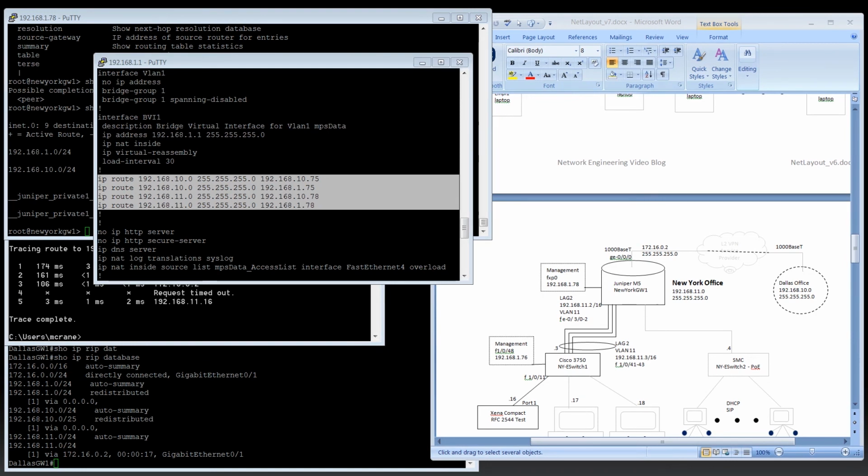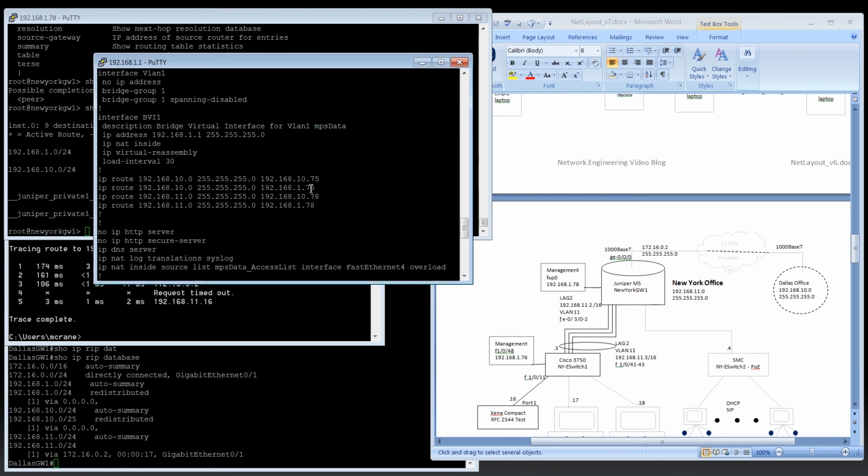So I pulled up my management network router, and geez, I have some bizarre entries in here. I know this one and expected it, and this one I expected, but I have no idea what these two are. I don't know what I was thinking. I must have been smoking crack that day. Anyway, the 10 network should be going through 1.75, and the 11 should be getting sent through 1.78, but I don't know what that is. I'm going to go ahead and take those out.